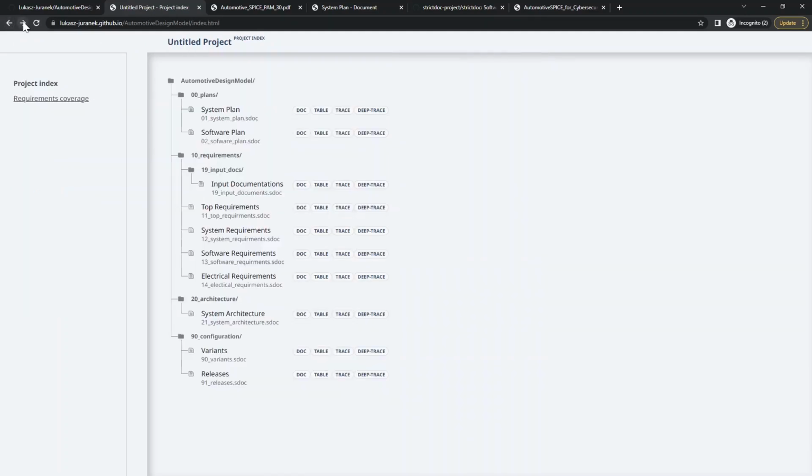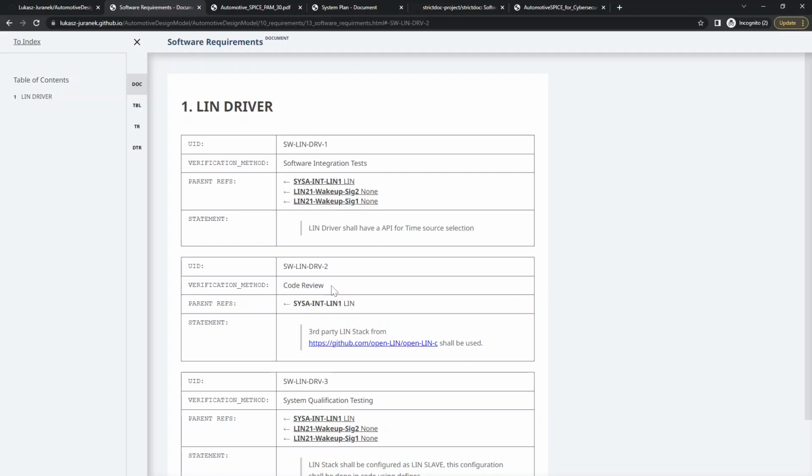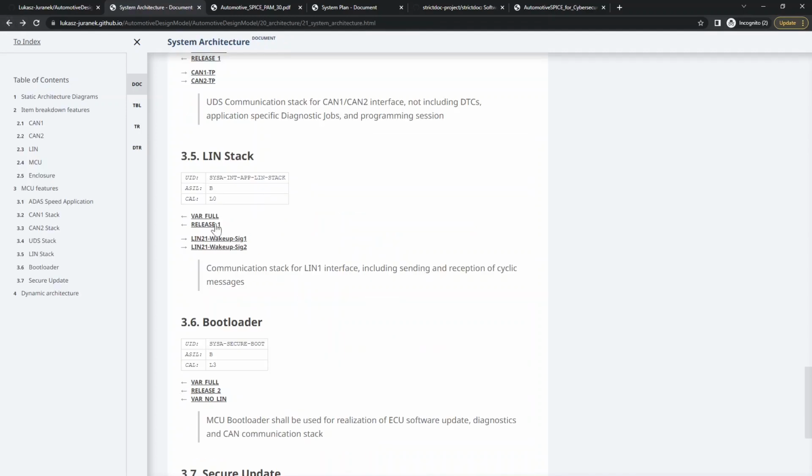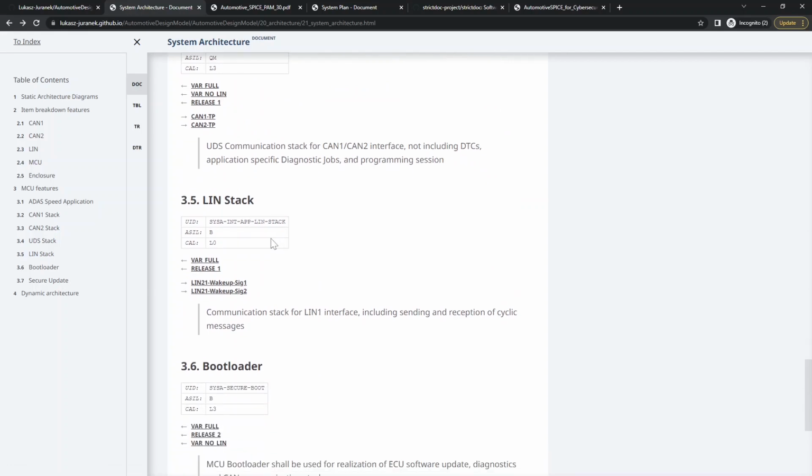The current version of StrictDoc doesn't have this feature to take the value from the upstream component and place it here. But maybe this is a good exercise to see if it is easy to extend the capability of StrictDoc by yourself. This is how I imagine it, that those fields could be inherited by default, and if they need to be different, then it is up to the developer to change it.